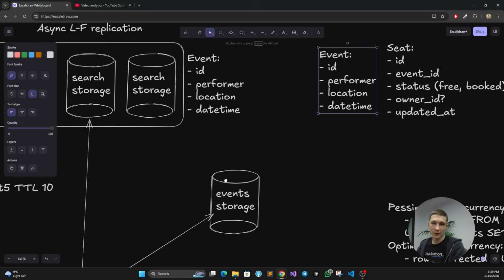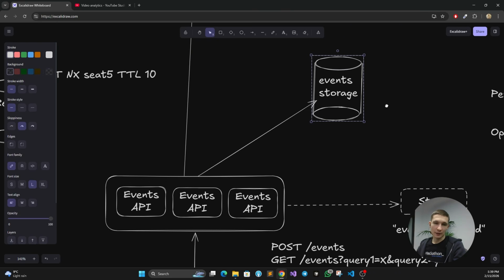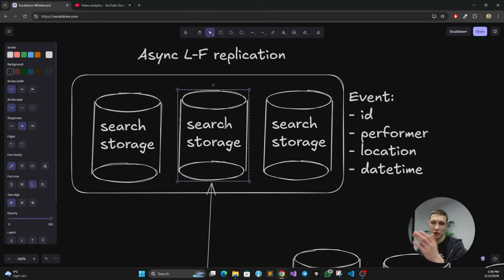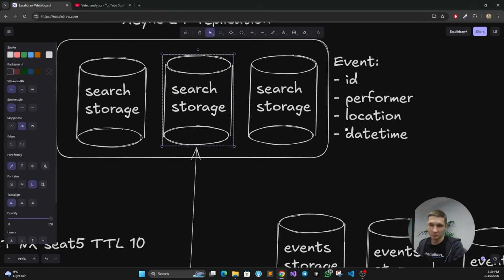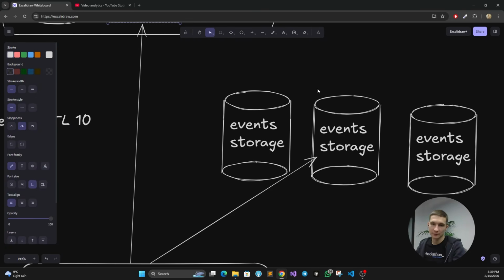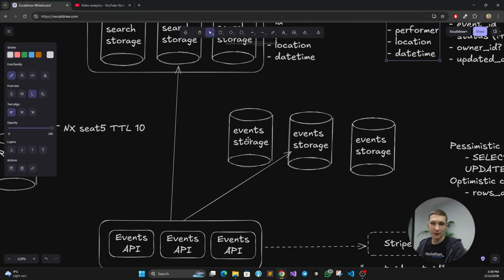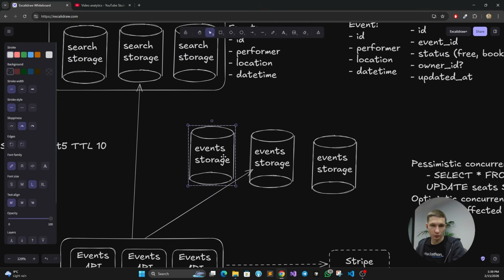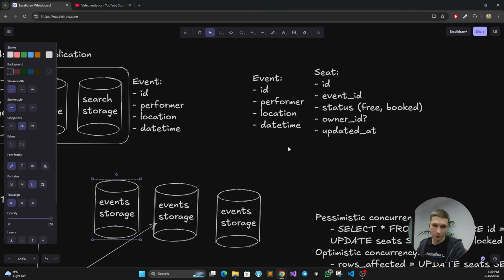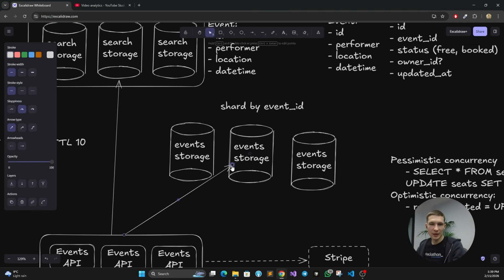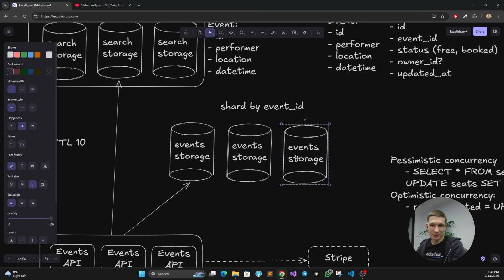Now, with the event storage, we actually want to be scalable. And one of the main scalability approaches is sharding. Why didn't we apply sharding here? Because we don't have a sharding key. We are searching for all events, and sharding won't have any optimization here. But in this case, we are mostly targeting a specific event. We're either reading from this event storage to get the details or writing to this event storage because we just made a transaction. So it means that we can shard by event ID. For rebalancing, you can use either of three: rendezvous hashing, consistent hashing, or the Redis hash slots approach. Choose any, it doesn't really matter.